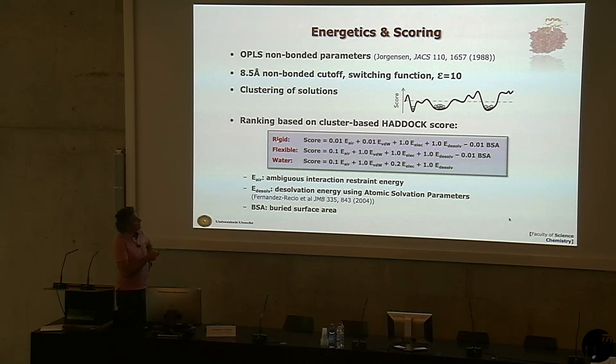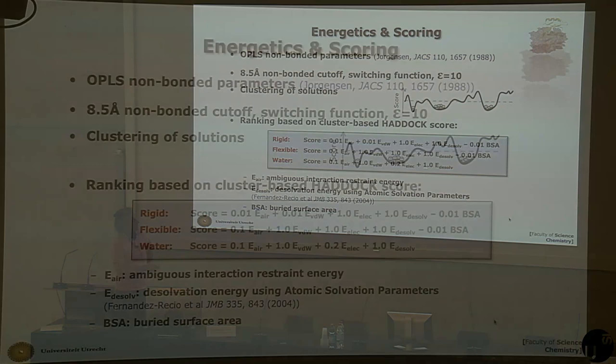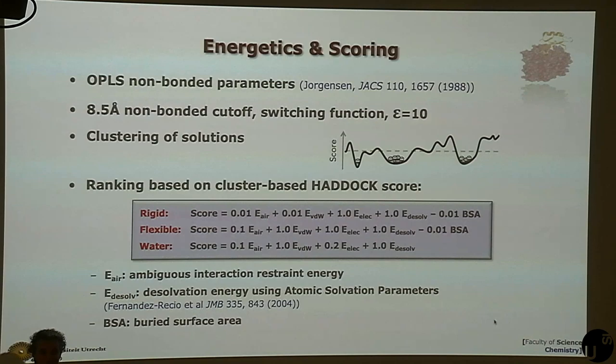And here, what do you find? You find the intermolecular van der Waals energy, 20% of the intermolecular electrostatic energy, and a desolvation energy term, and this term is actually from Rubin. So we use this desolvation. This is telling you that if you bury hydrophobic groups at the interface, it's usually good because you remove water from hydrophobic surface. If you start burying charges, you're going to pay a price for it. Okay, so that's an empirical term which depends on the amount of accessible surface of the atoms at the interface.